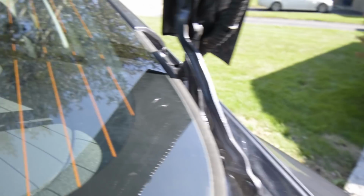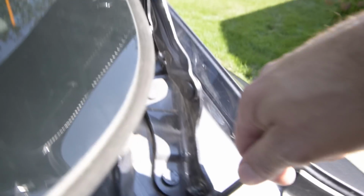Make sure you have your support in place. And we're going to take our new shock, and I don't think you need to take the clips off of this one. The new shock is installed. You do not need to remove the clips. You just have to pop it into place.